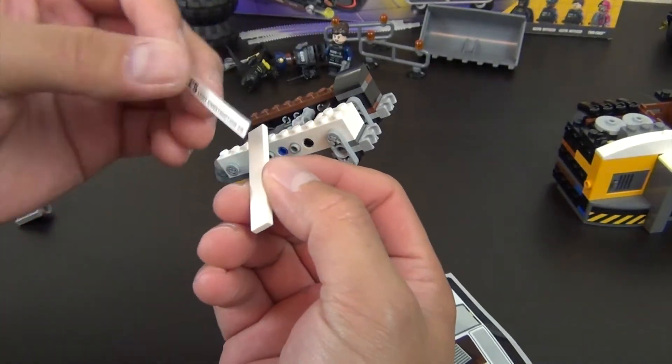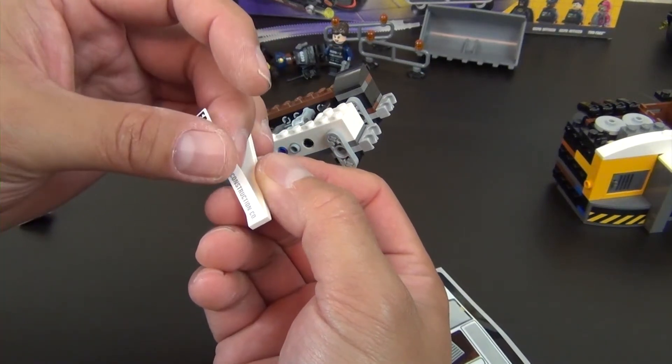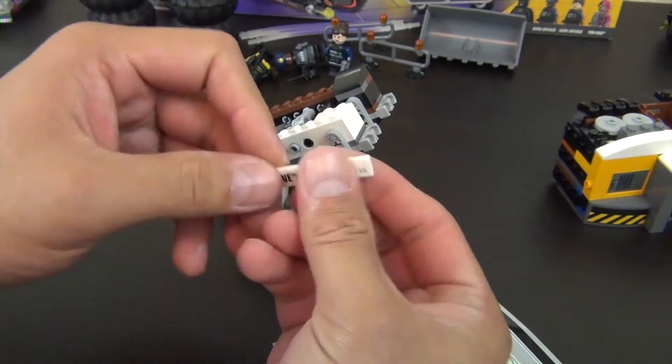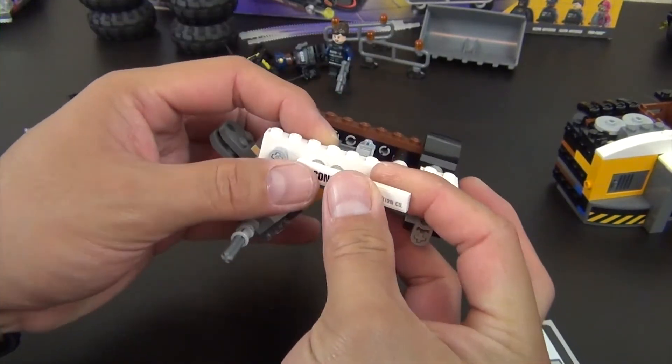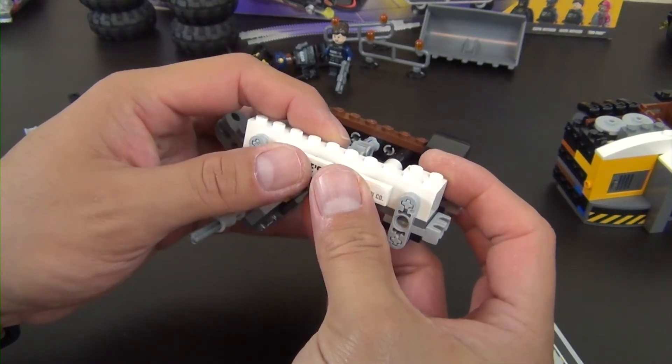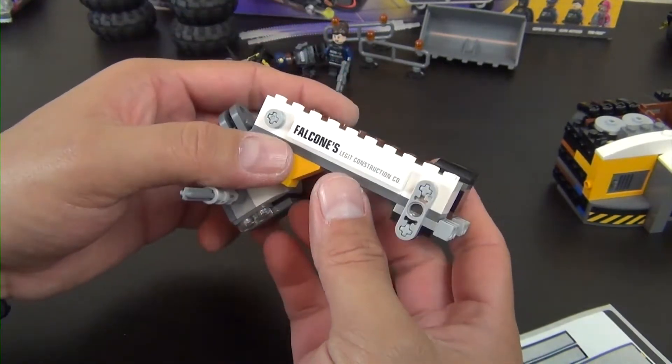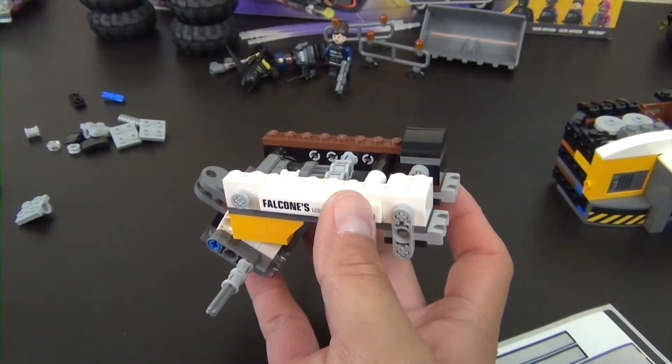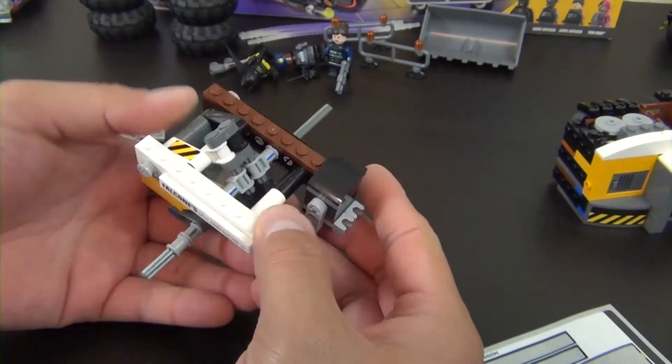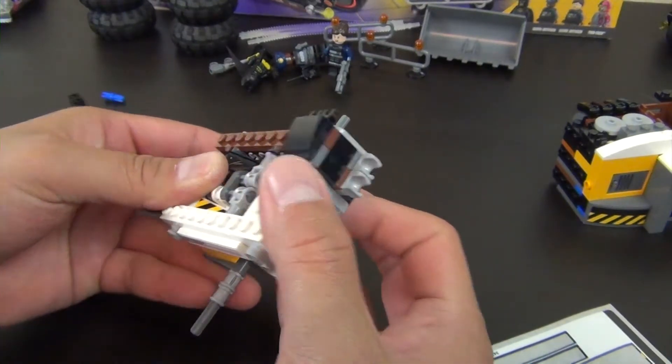That goes there. And another sticker - this says Falcon's Legit Construction Company. I don't know about all that. All right, so that's that sticker. Go right there. So you see those pins with the studs are really nice because you can connect those bricks to it. So this moves up and down fairly easily.